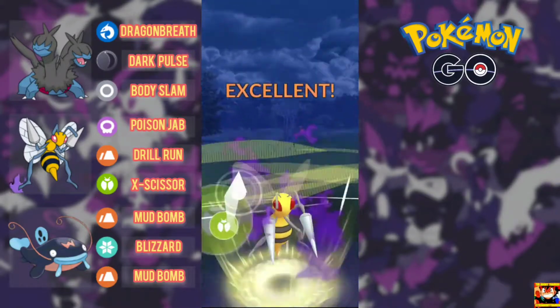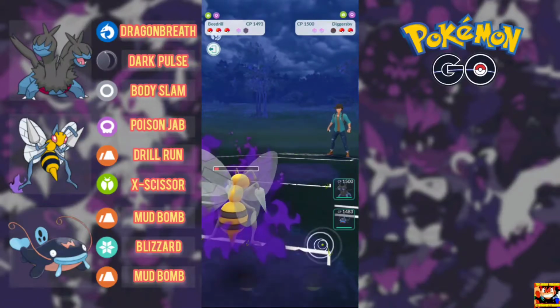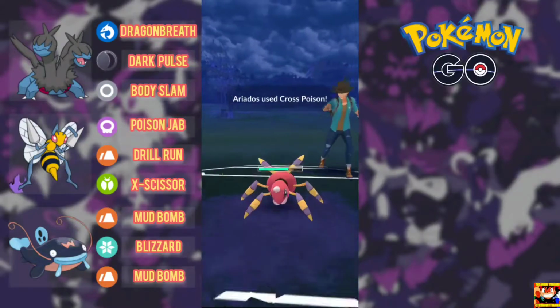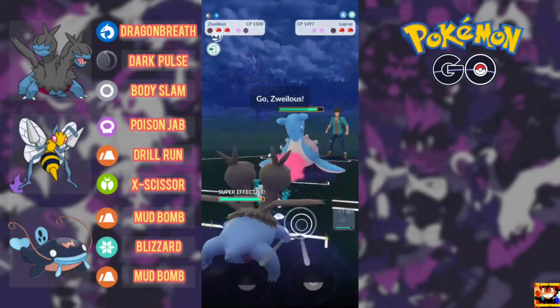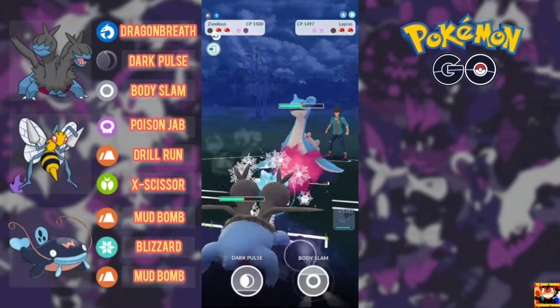So we get to another X-Scissor, and they let it actually go through, so that's great. We're able to win switch. Down the shield though, and they come in with the Ariados, and they throw their energy, so even better. It's worked out quite perfectly for us. We can come in with the Whiscash, as it's going to be doing super effective damage against the poison type with the mud moves. Mud moves? Anyway, yeah, mud. It created a new class of Pokemon move.